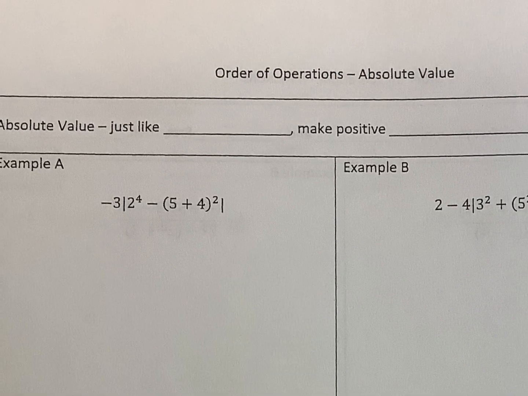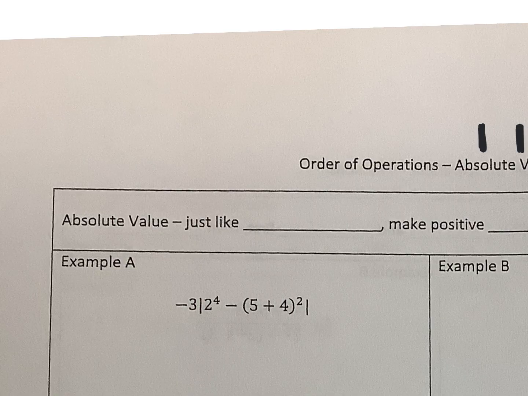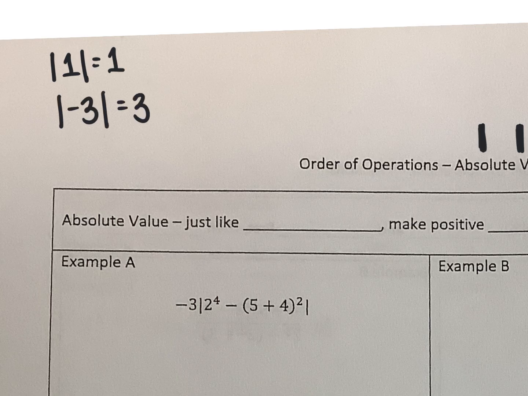All right, so this one involves absolute value. Absolute value are the symbols that look like this, okay? You can have as many or as few things as you want in between, but eventually you've got to get down to where you have one number. All right, so this is going across the top. If I ask you what the absolute value of 1 is, what's that answer? 1. All right, what's the absolute value of negative 3? Positive 3. All right, if I'm writing, you should be too.